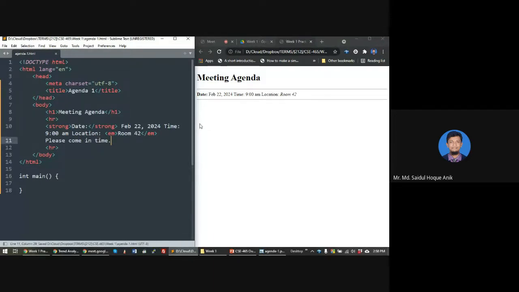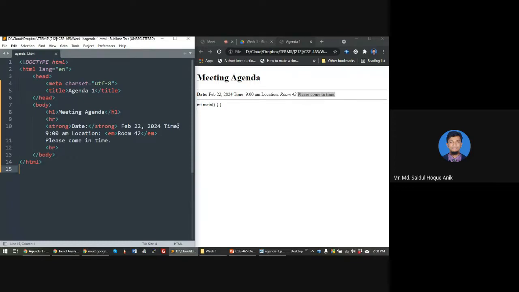But if I refresh this, this content is not really on the new line, because although we have typed it on the new line, all the text that we write is actually on the same line. So in order to put a particular text on a new line, there are two ways we can do that.